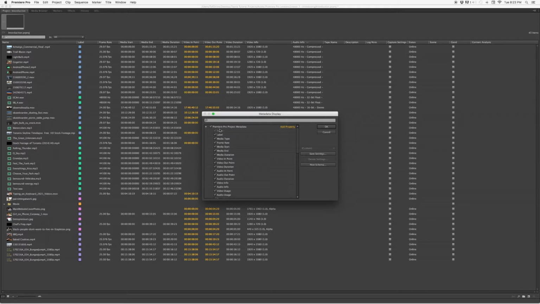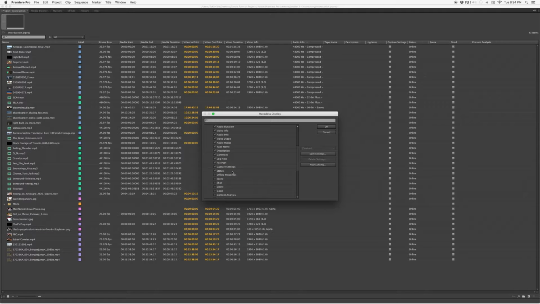So when you collapse your Premiere Pro project metadata, you have all the different lists that have been checked. Now, I can take out ones that I feel are unnecessary. So for example, I can take out good, which I find unnecessary. I'll take out that. Let me just see if I can take all the status.